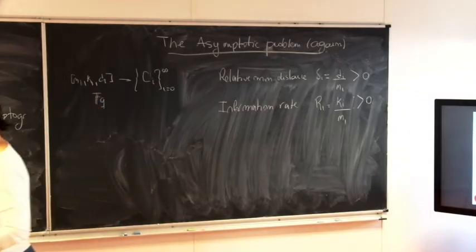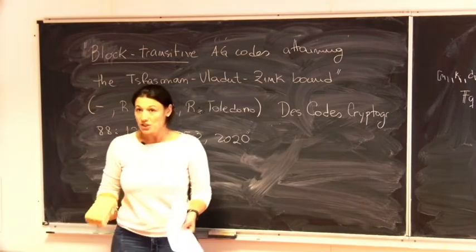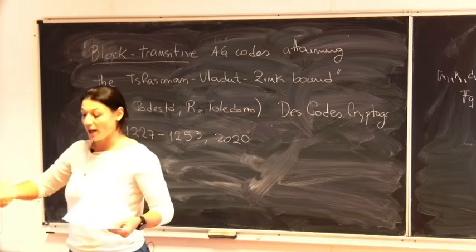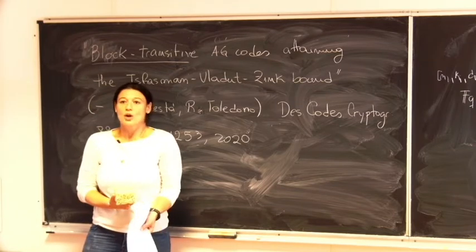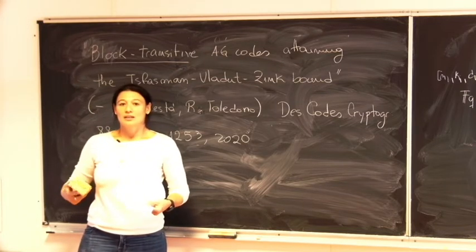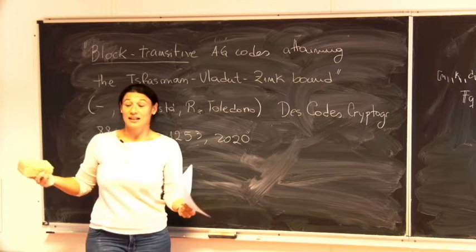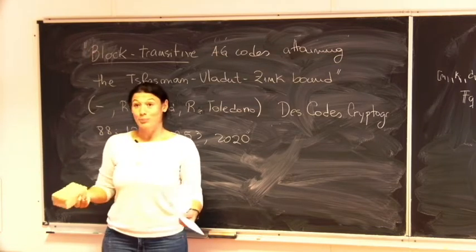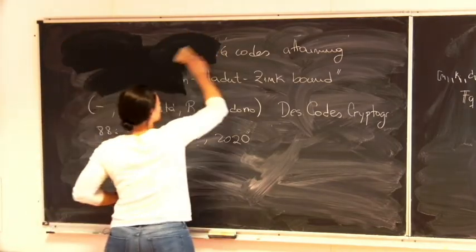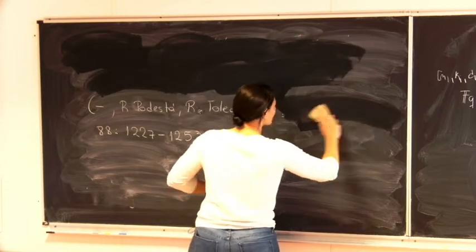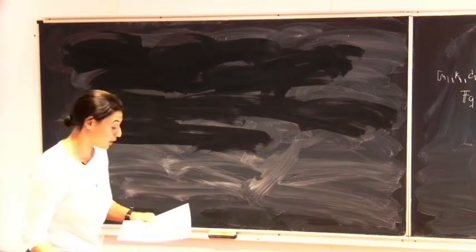So the first thing that we need is to know, as I said, to build an AG code, I need to have a great amount of rational places, of places of degree 1. So can I get a sequence of function fields such that the amount of rational places grows a lot? So the question is if I can get enough rational places in order to define enough AG codes.